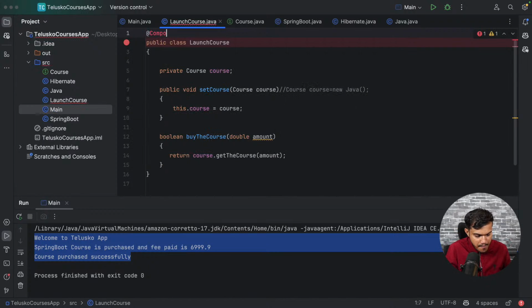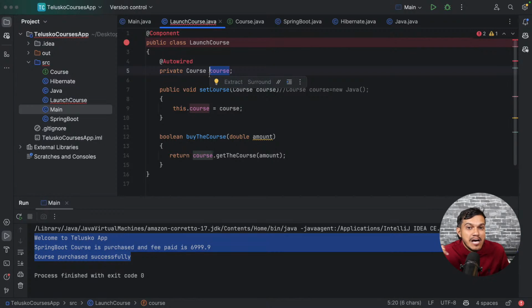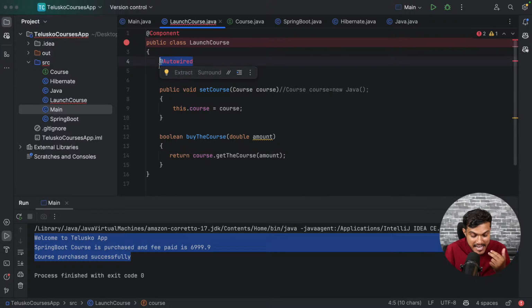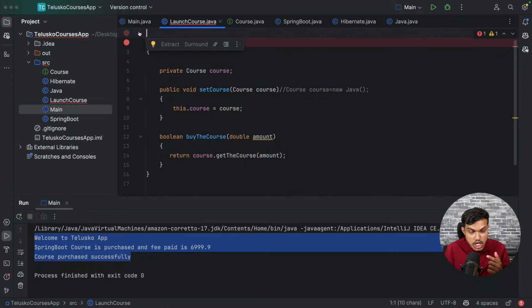If you go with a Spring Boot application, component. That means I am asking Spring, consider this as a bean. So Spring will understand that it has to take care of object creation of this particular class. That's it. Autowired means I am telling Spring, hey look Spring, whichever object is eligible for this reference variable, please inject that object here. Perform the dependency injection. Through these annotations, we are just talking to Spring: do this, do that. And for that, we have to use annotations.